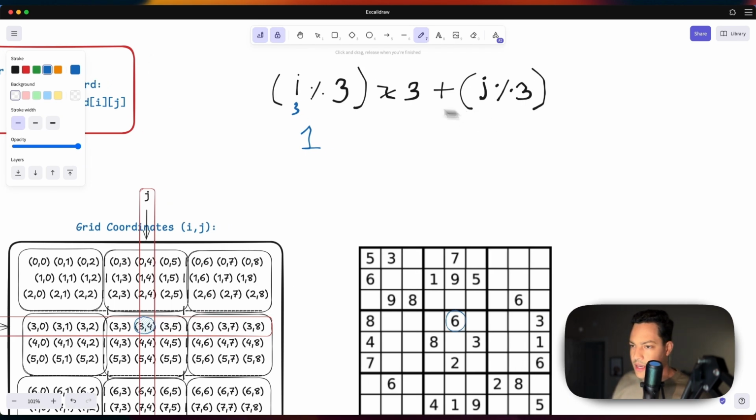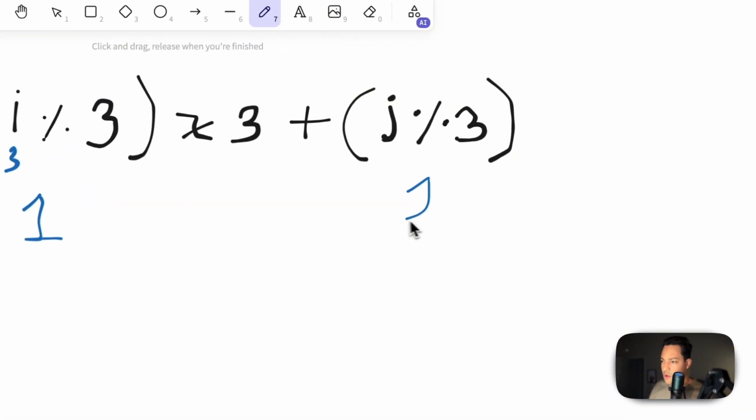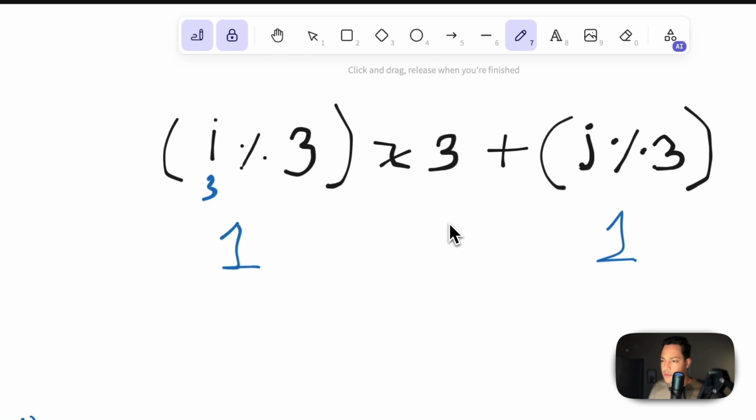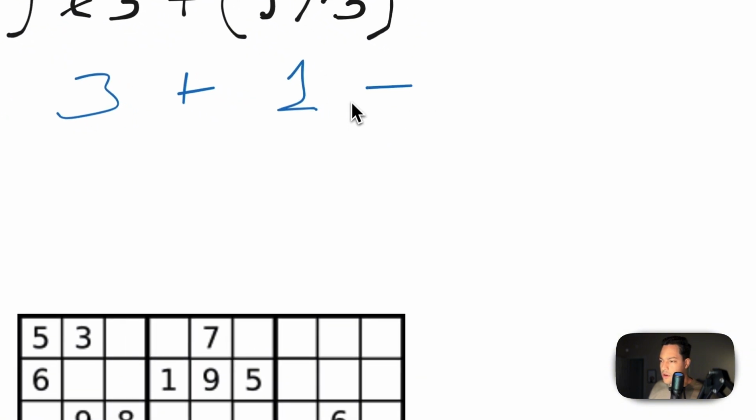Just for the sake of following the operation, we're going to do parentheses first. So we have j equals 4. 4 divided by 3 is equal to 1. Remember, we're using floor operations. That's like 1.6 or something, but we're not getting into that. So we're just going to do 1. We have that result. So 1 times 3 is going to be equal to 3, right? We'll multiply these two right here. And then we add that together, that 3 plus 1, and that's going to be equal to 4, okay? So that is going to be our label.